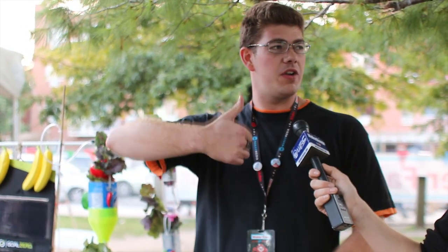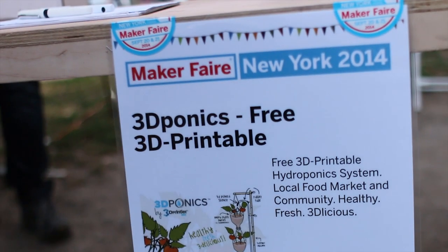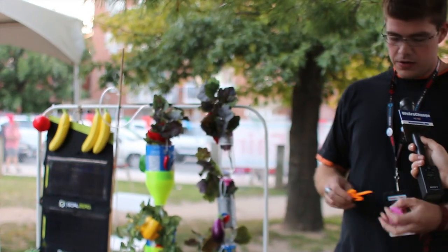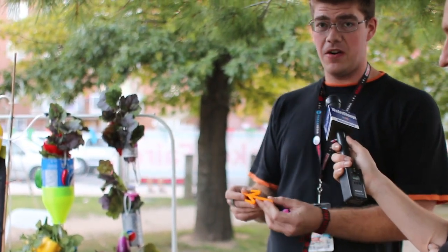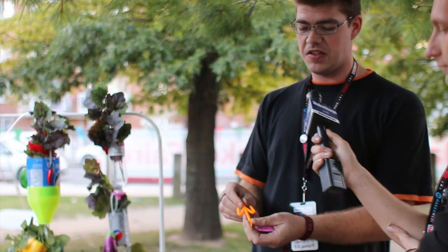We use the air to lift the water through the Venturi system, to stop us from having to pump water vertically — which is a challenge because water is heavy and you'd need a bigger, heavier, more expensive pump. The system's pretty self-contained. The water comes through this little device right here, which is 3D printed. This piece in particular cannot be made on anything but a 3D printer because of the complexity of the curves in it and the way it's designed inside.